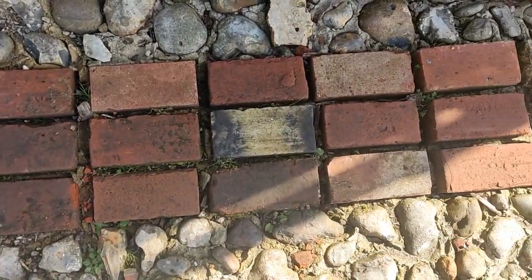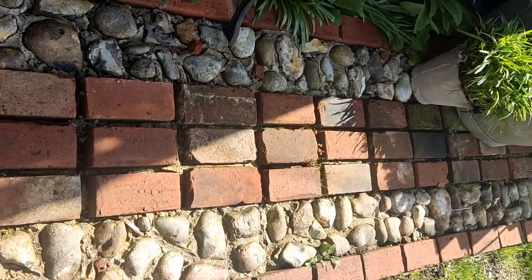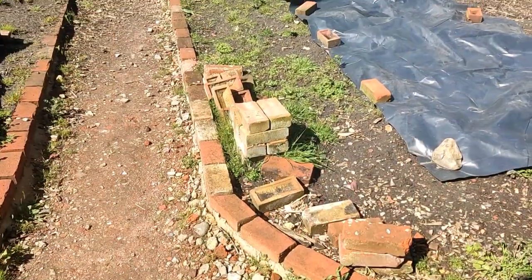Moving down to the path — this is a design I came up with the other year. To date we've used all the reclaimed materials we had on site, but we've run out. So we can't do the last bit until we find more bricks. We've got plenty of flint but we need more bricks. We keep looking on Facebook Marketplace — we will find them but these things take time. Sometimes they're too expensive, sometimes in small quantities, but we want to wait so we can go with our trailer and pick some up, then finish that off.